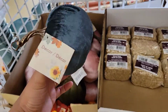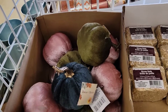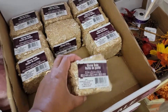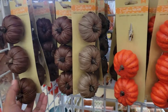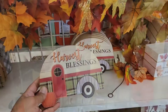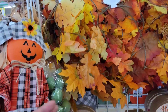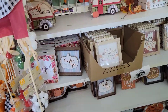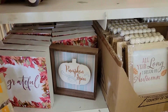This one is a styrofoam pumpkin covered in velvet fabric — isn't that amazing? They come in pink, blue, and green. And look at this straw bale — it's so cute, it looks good on the table. Then we have some more harvest blessings decorations, some garden items. They have lots of scarecrows, frames that say 'grateful,' and 'pumpkin spice.'